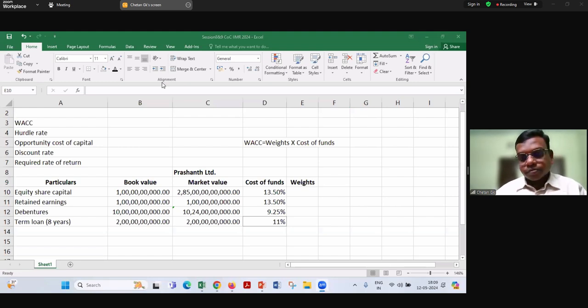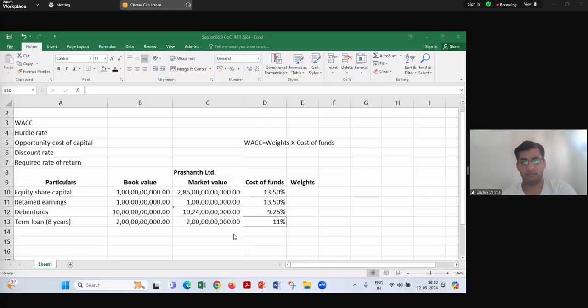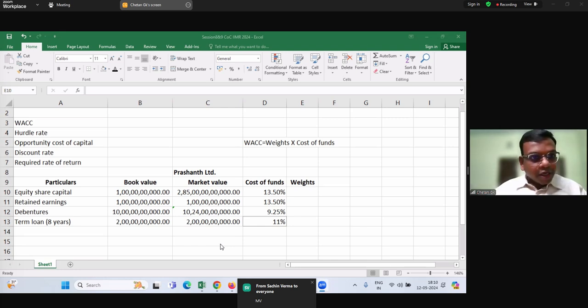Okay. Market value should be there. Market value should be taken. Yeah, any other answers? You can put it in the chat box as well. Book value or market value. BV for book value, MV for market value. Okay, so Mayank is saying market value, Dinesh MV, Sachin is also MV, Sharad Kumar is saying MV.